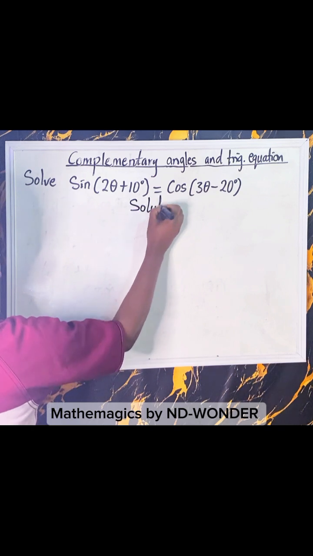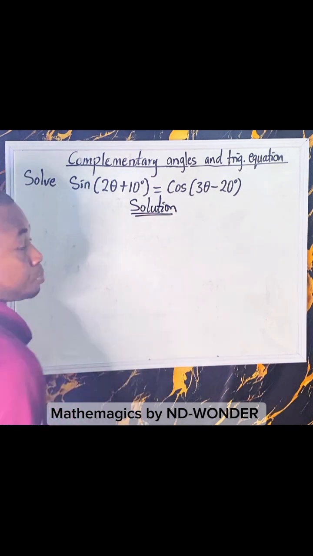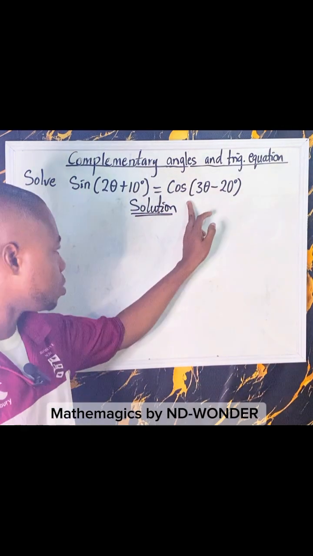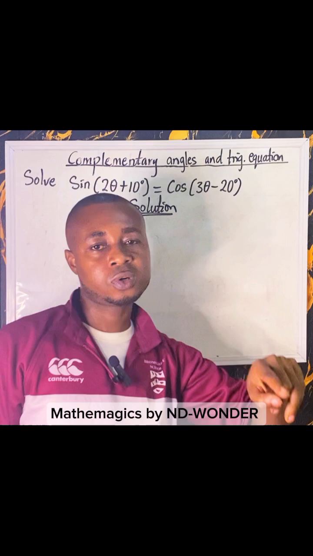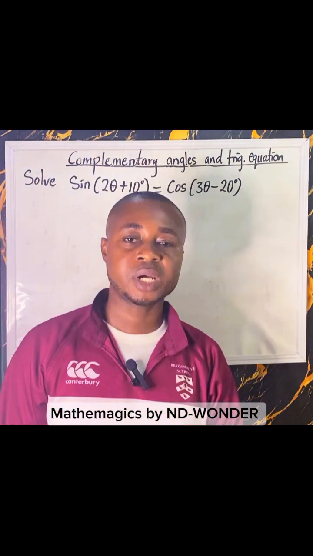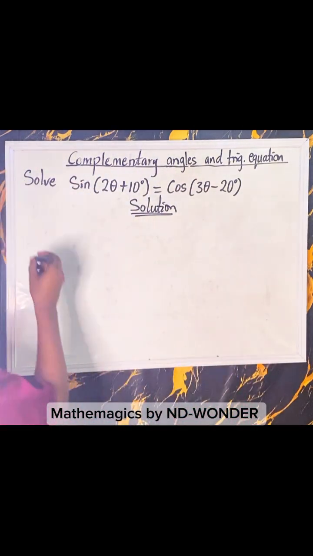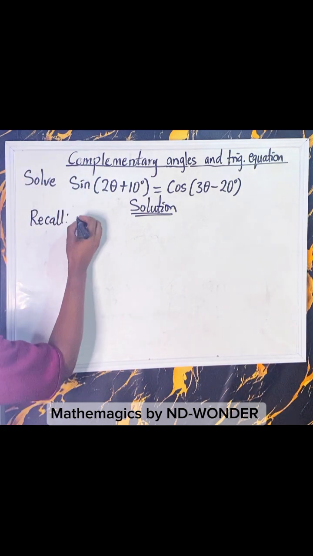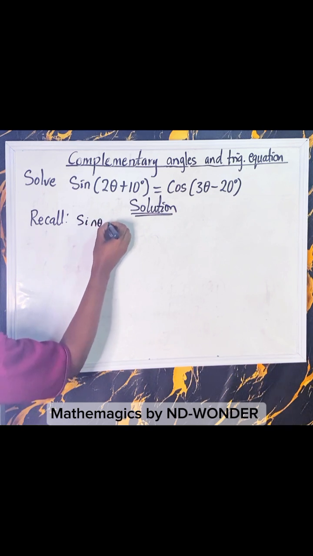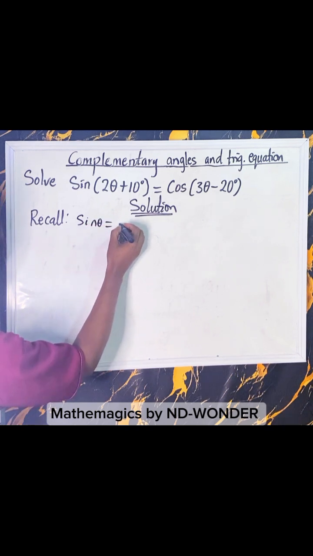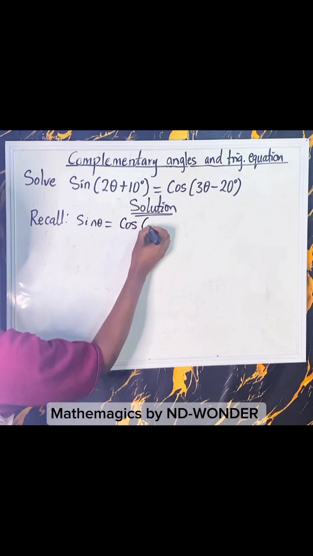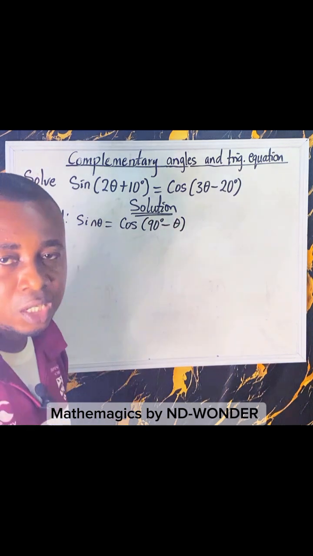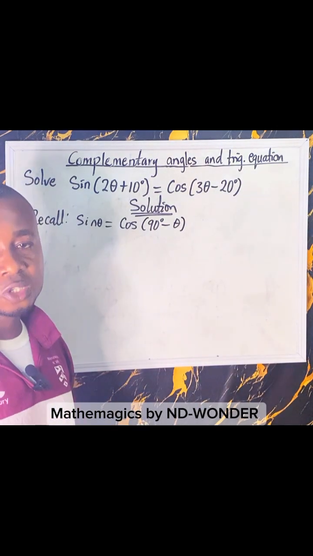The very first thing that is required is to recall the previous establishment. If you see sine theta being equated to cos of whatever you have, then you need to recall that sin θ is equal to cos(90° − θ), the first approach. You recall that sine theta is always equal to cos of 90 degrees minus theta. If that is the case, this will enable us get a solution.